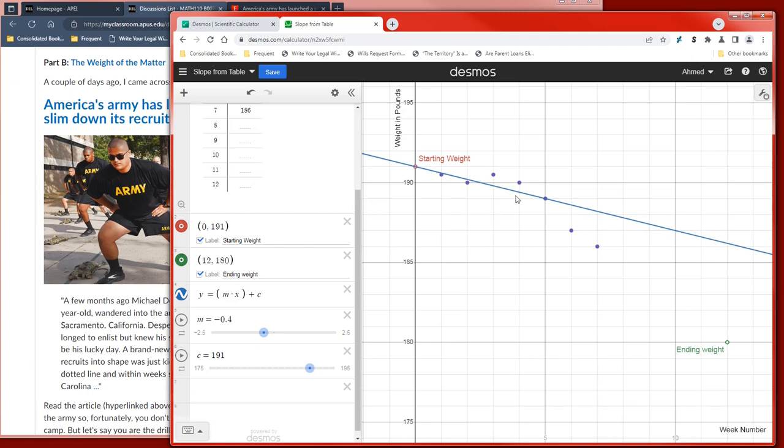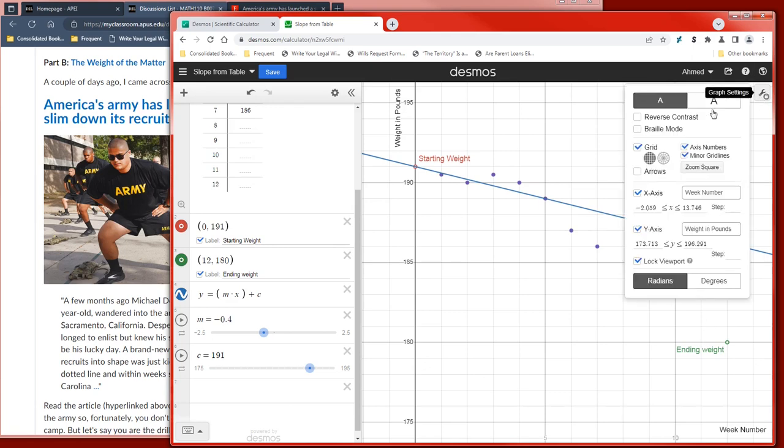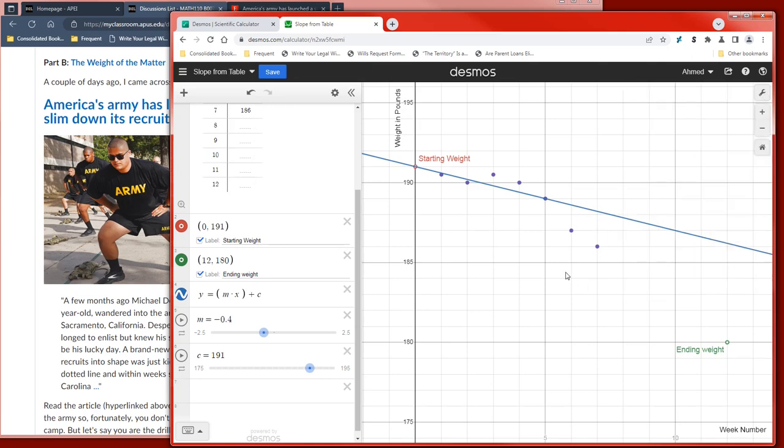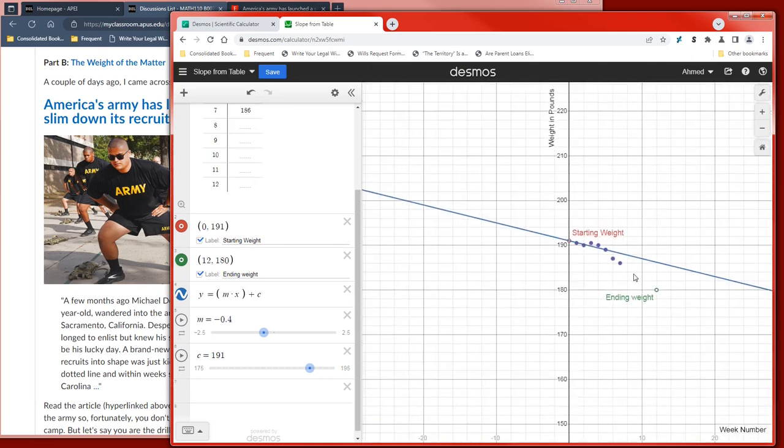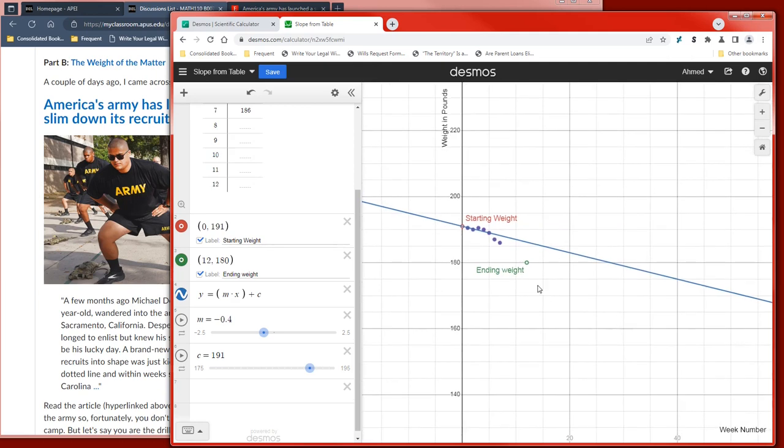Clearly, with the slope of the line as it is shown over here, there's no way Mr. Devi Jr. is going to get from 190 to 180 pounds in 12 weeks. Let's unlock the board and just see where he would hit that weight if he was going to be losing weight at that rate. Holy moly, it's going to be a long time, right? He's going to get to 180 pounds around what is this? This is 30 weeks. This is 25 weeks, about 27, 28 weeks, or almost 2.5 times as long.